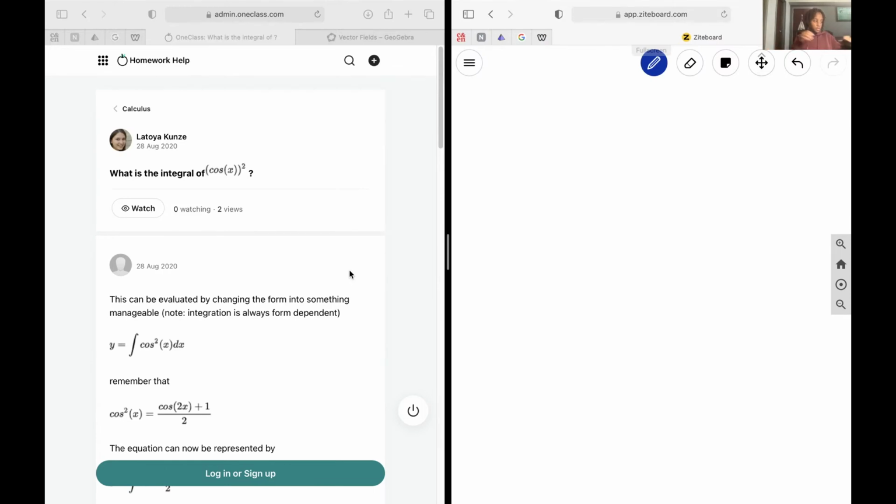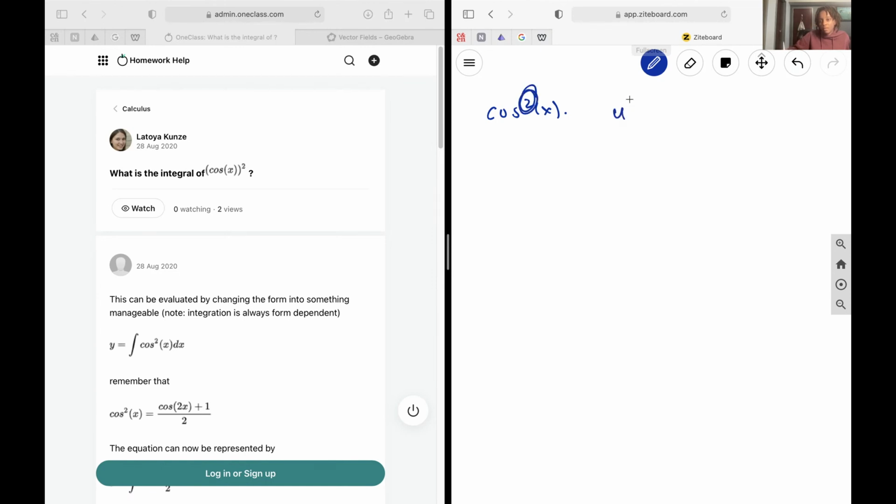Sorry about that. So for our next question, we're looking for the integral of cos squared x. And so we're going to be using just a definition of what an integral is in order to understand how to integrate this. And so cos squared x is a function that is hard to find the area under the graph because of this squared term.